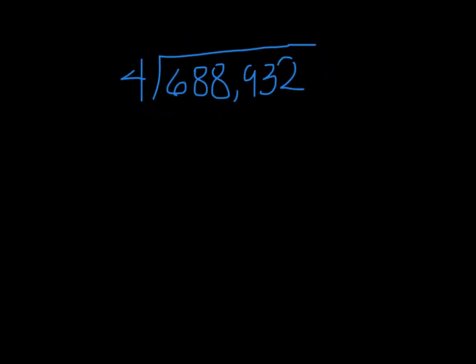Okay, let's take a look at this one using short division. 4 goes into 6 one time. 4 times 1 equals 4. 6 minus 4 is 2, so I carry that 2 right here. Now I have 4 goes into 28. 4 goes into 28 7 times. 7 times 4 equals 28. 28 minus 28 is 0, so I have nothing to carry here at this 8. So I say 4 goes into this 8 2 times. 2 times 4 equals 8. 8 minus 8 is 0.